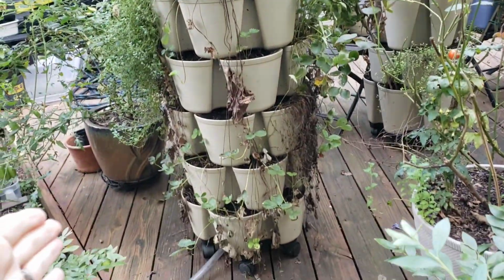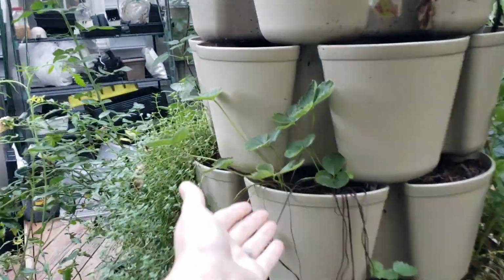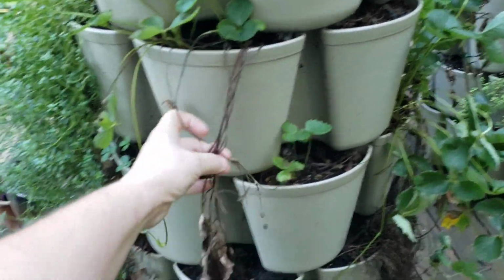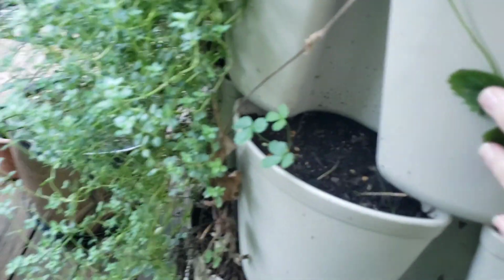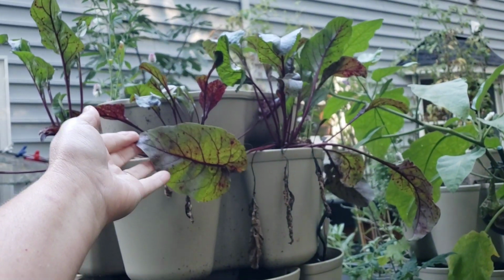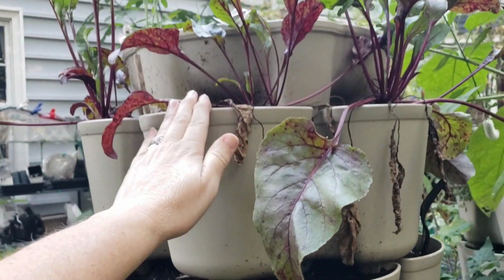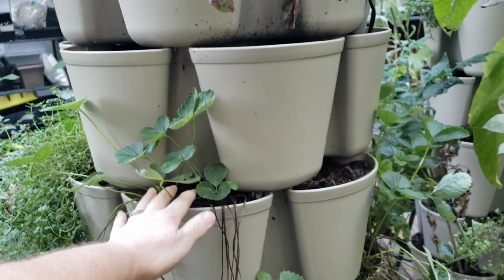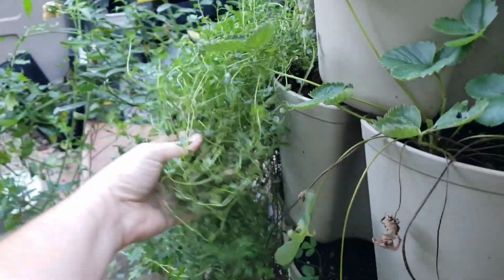I have Sure Crop strawberries growing in here, different ages, from mature plants to little seeds that have been growing all summer. This top layer is just baby beets and some beautiful celosia. We're going to relocate this tier. I'm going to relocate all of the Sure Crop strawberries. I'm going to remove all of the thyme.